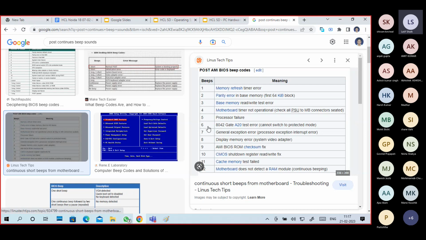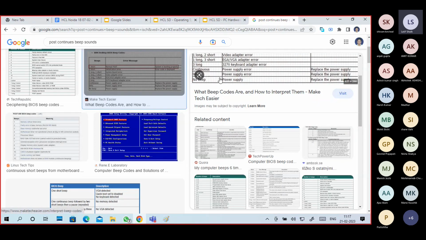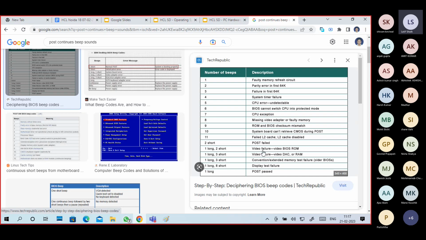One short beep means normal POST operation, two short beeps initialization error, one long one short system board error, one long two shorts video adapter error, one long three shorts VGA port related error, three long means keyboard adapter error, continuous means power supply error, and so on. Memory related errors are there too.